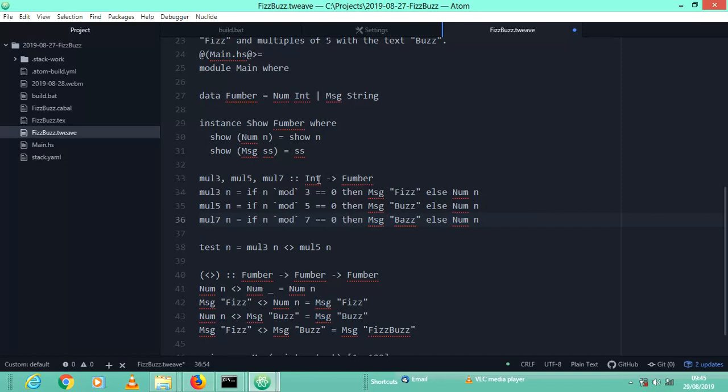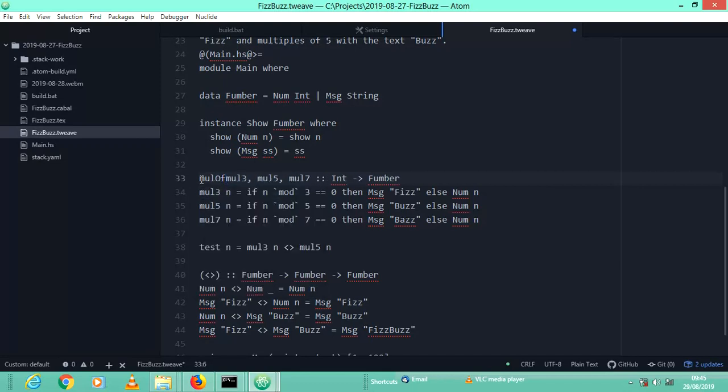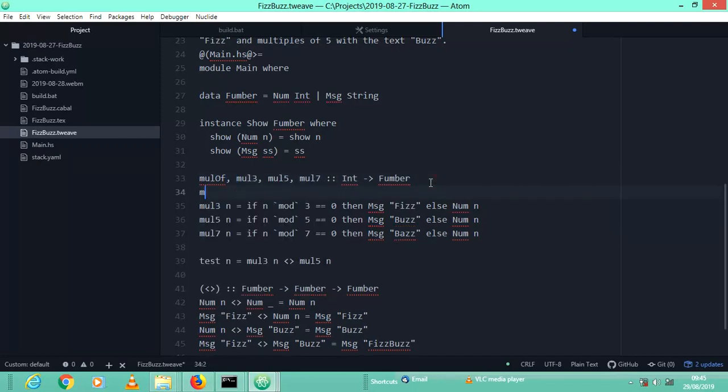So what we're going to do instead is define a function mul of, which will take a number m, a string ss, and a number n, and it will be as follows: if n mod m equals 0, then message ss else num n.